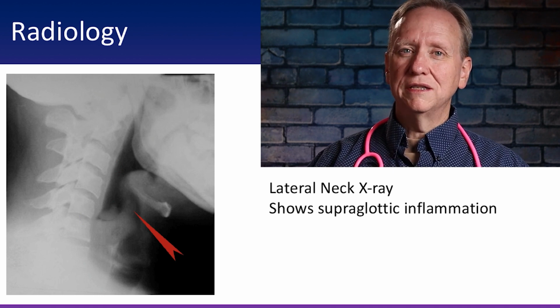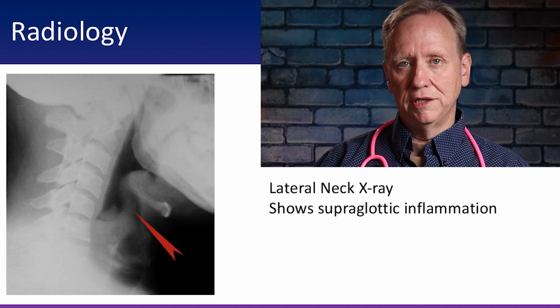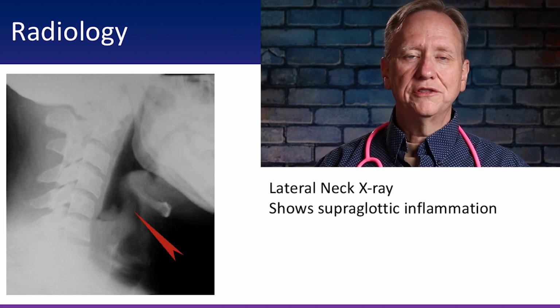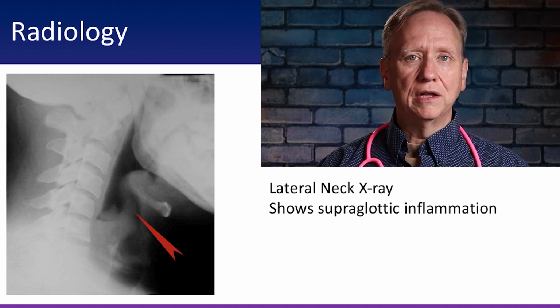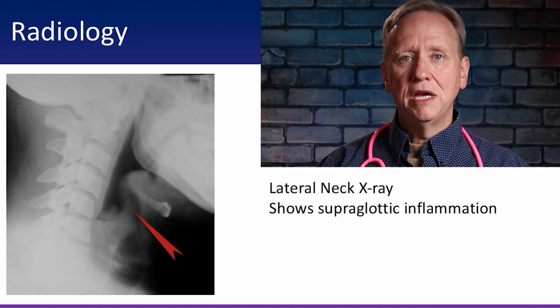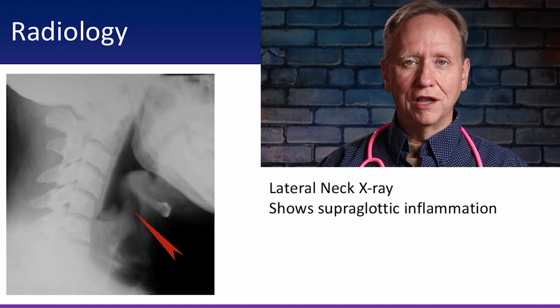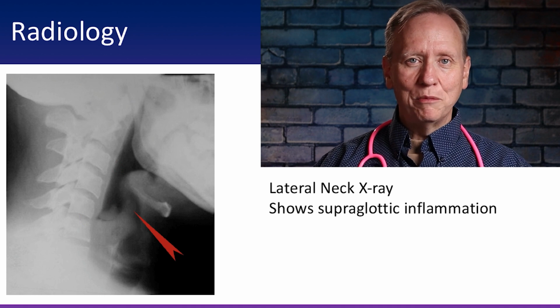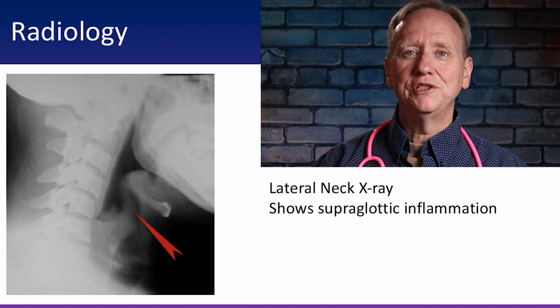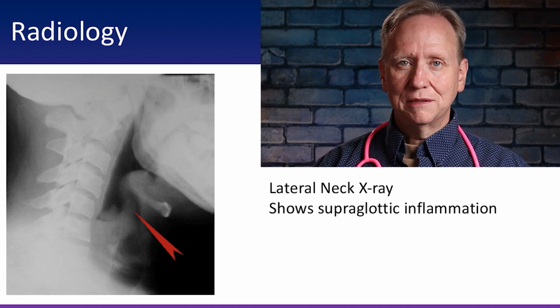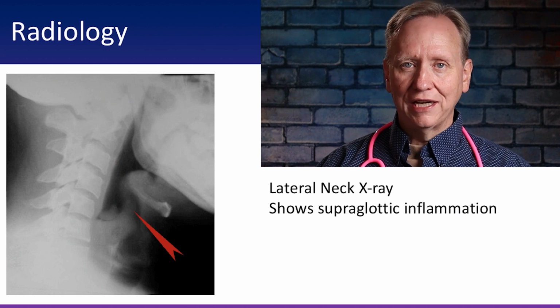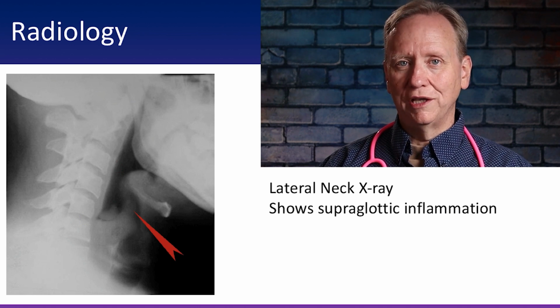Whereas croup is going to be subglottic, or below the glottis, the swelling is going to be there. And so the swelling is in the upper airway above the glottis, so it's going to be supraglottic swelling. And here's an example of a lateral neck x-ray that shows supraglottic swelling. Certainly you don't have to become a radiologist to know this, but we just want you to know how this is diagnosed, by looking at this lateral neck x-ray and seeing supraglottic swelling right there.